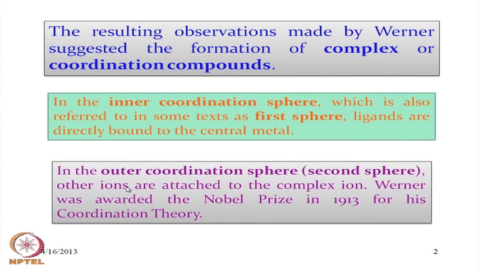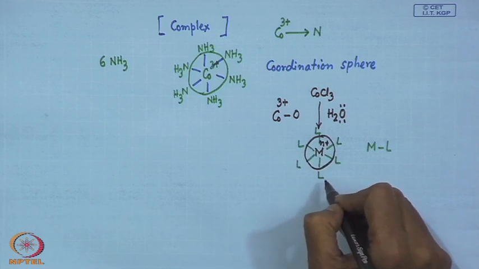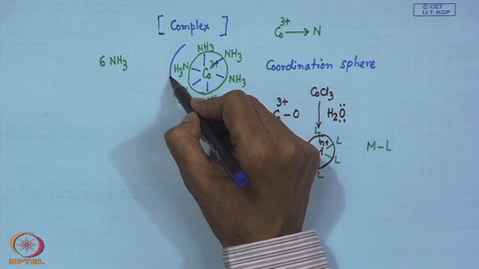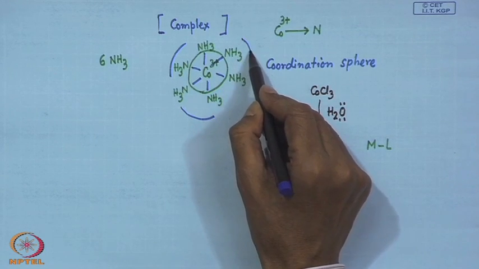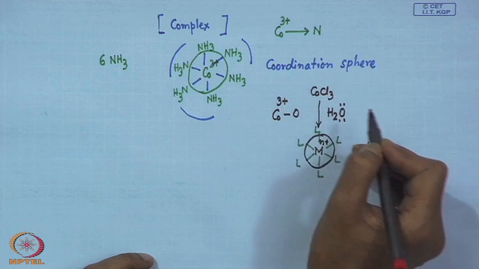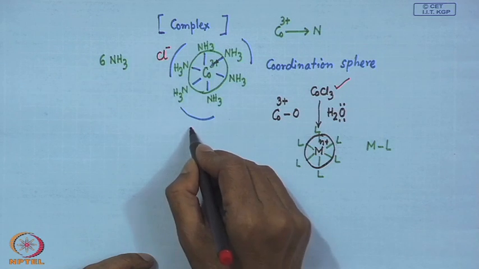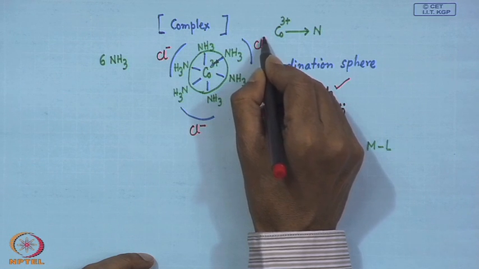So, we have the central metal and the corresponding initial binding in the first coordination sphere. What is there in the outer coordination sphere, what we now call the second sphere? In the second sphere, other ions are attached to the complex ion. That means we already had this Cl minus. So, in the first sphere, which forms the direct coordination to the metal center, we have another layer at this point, and these layers give us the information that we have the corresponding Cl minus ions. Cl minus will be here, here, and here.